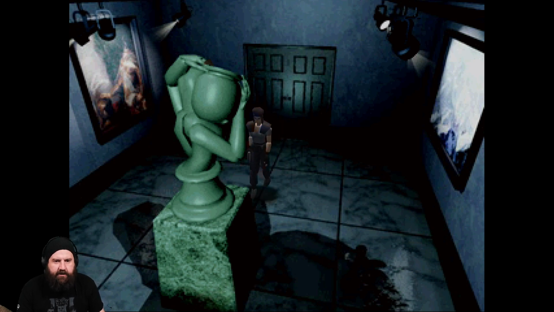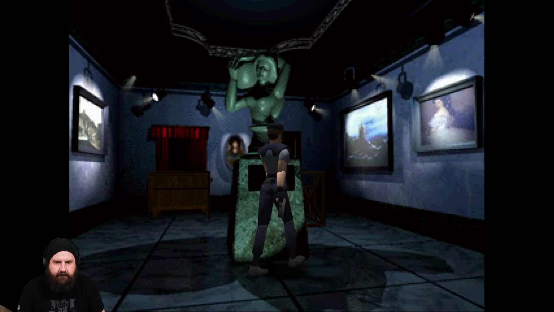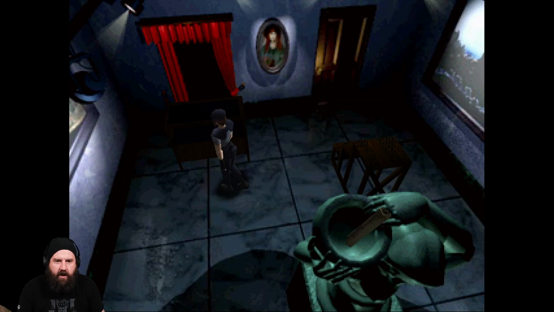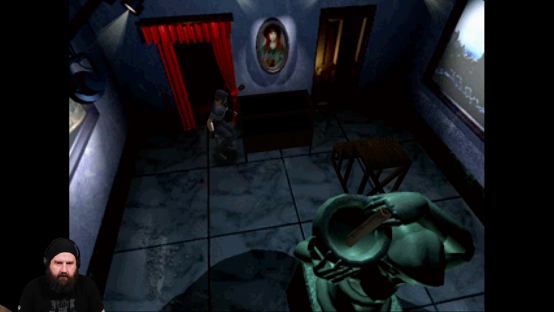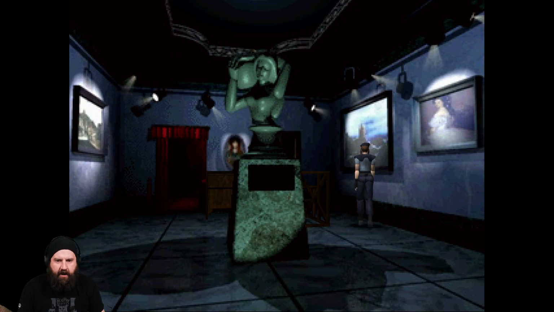Okay. Just make a spacebar, we'll shoot. Woman drawing water. She's not drawing anything. She's got a pot on her shoulder. What are they talking about? Ooh, puppet show? Oh. She got something on her. Got something in her pot.